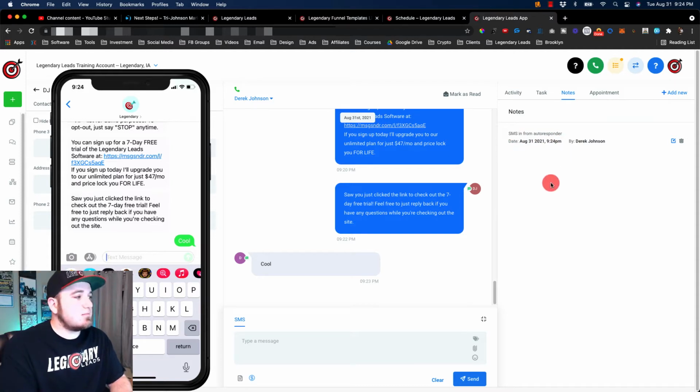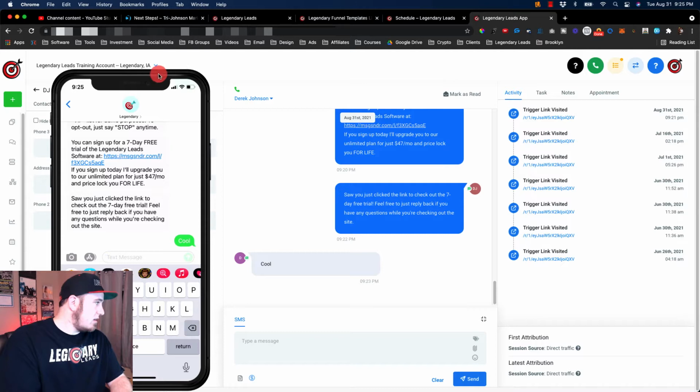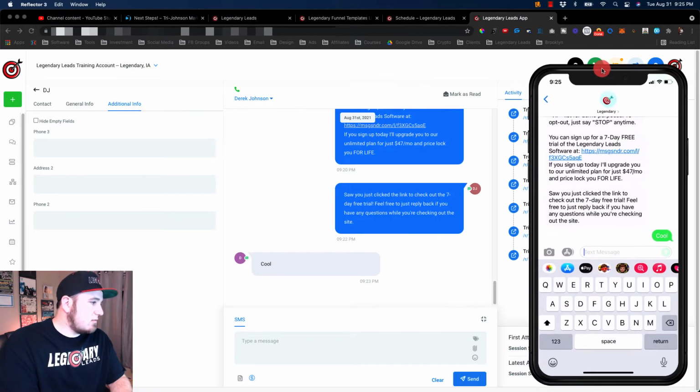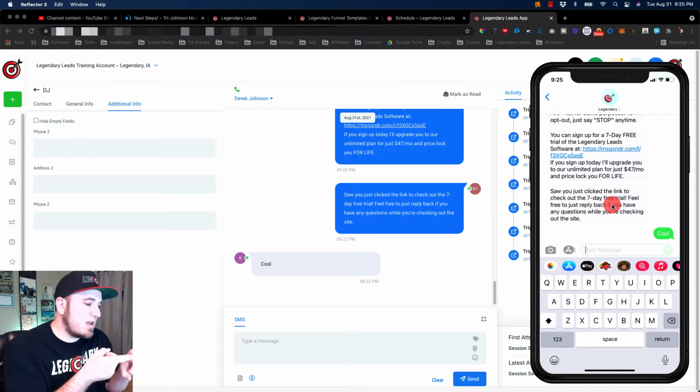If you use Zapier and you're getting data, or you're getting data from a form or whatever it might be, you can automatically send notes to your contacts. That'll automatically populate that data for you. We also have a built-in appointment system. You can book appointments once you've set up your calendar, and I'll show you that under a different account. It works like a charm, and it's going to send some follow-up reminders. You can set up text message and email reminders to automatically follow up with people when they book an appointment.